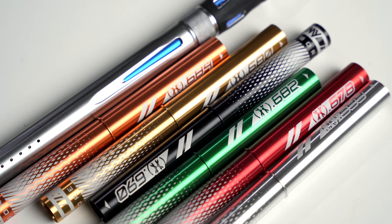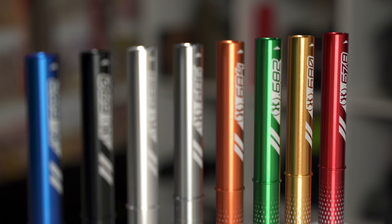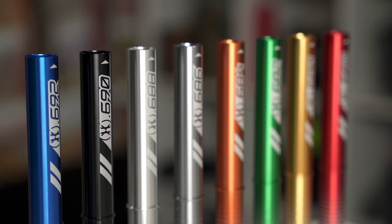To get optimal velocity from a paintball gun, you really only need the back part of the barrel — the part that seals on the paintball — to be eight inches long. Anything longer doesn't help contribute to velocity at all. The extra length making it 15 inches helps a little with accuracy and makes the gun quieter. The laser comes with eight insert sizes in total: .678, .680, .682, .684, .686, .688, .690, and .692.